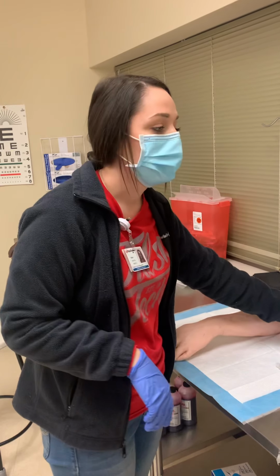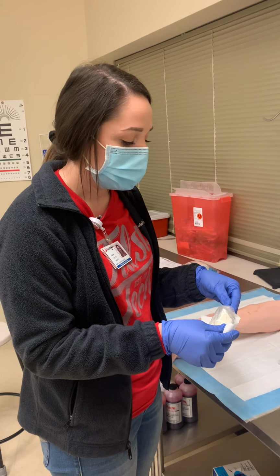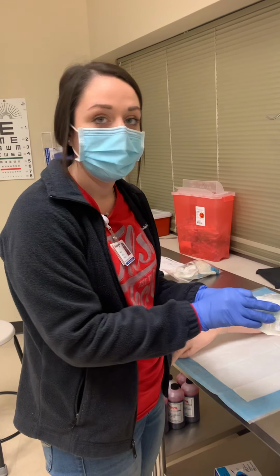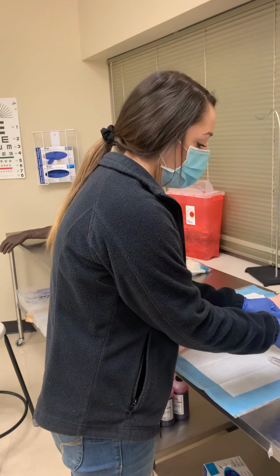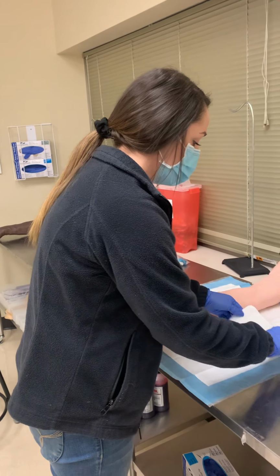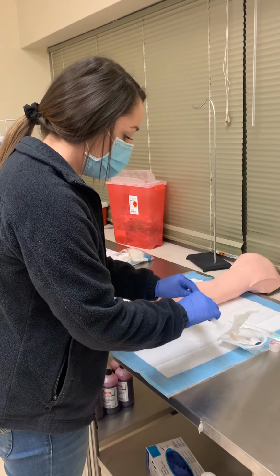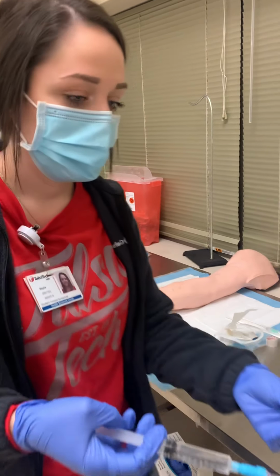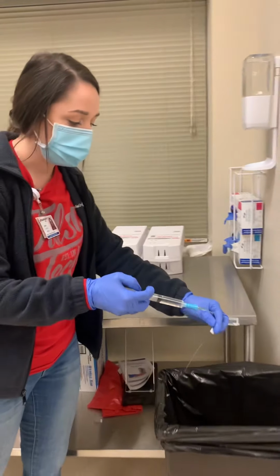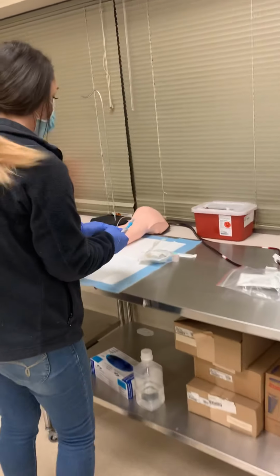I would apply a warm compress for several minutes, and then if the site looks like it needs to be cleaned, I would clean with soap and water. I would open up my package while keeping aseptic technique. I would prep my saline flush, make sure there are no air bubbles, and then lock it, and then place it back in the sterile container.